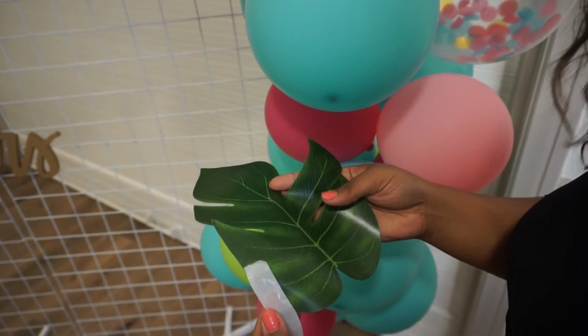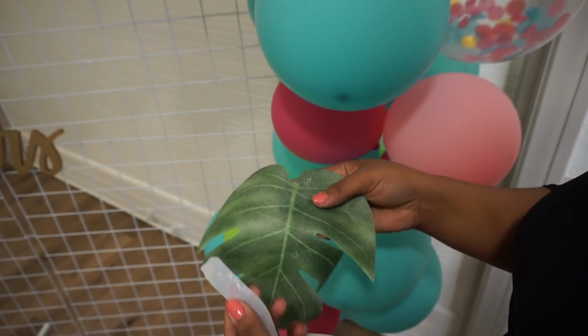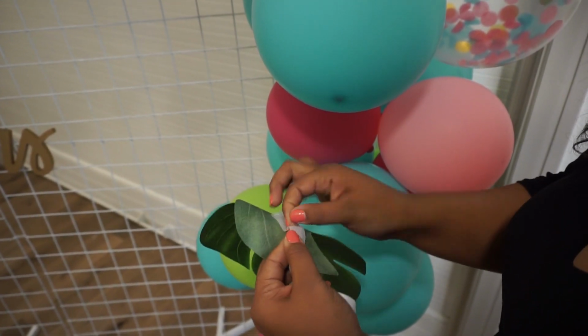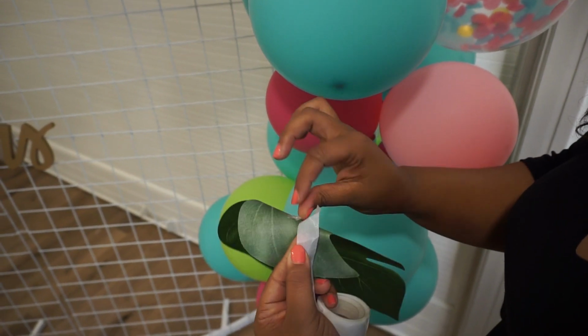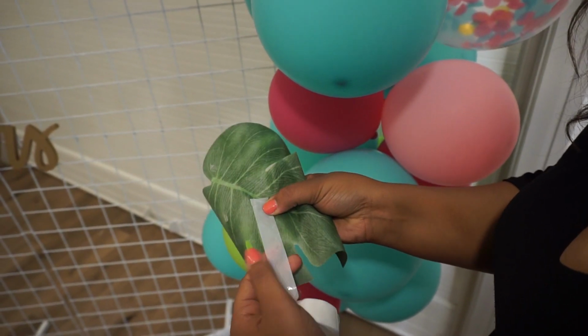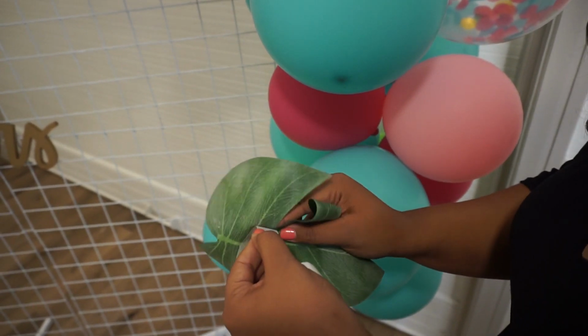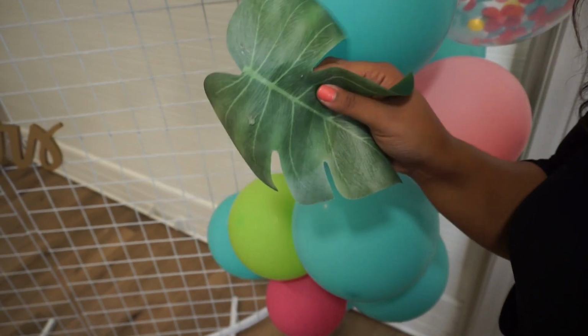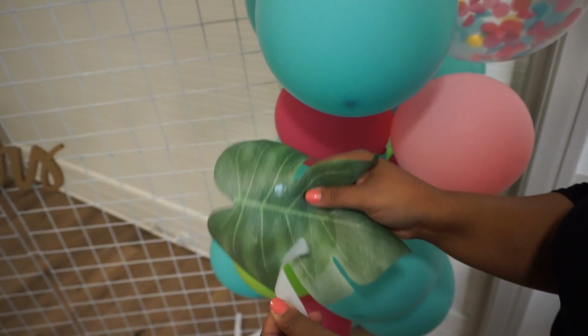So now I'm just going to attach the palm leaves. What you're going to do is take your glue dots, and what I've always been doing is taking the glue off and then putting it on like this, and I'm like, why is it not getting on there nicely? And then Hubs is like, duh babe, you're just supposed to touch it against it and then peel it off, and it'll peel off perfectly. So there's a tip for you guys.